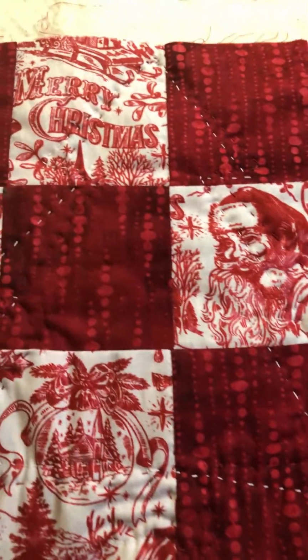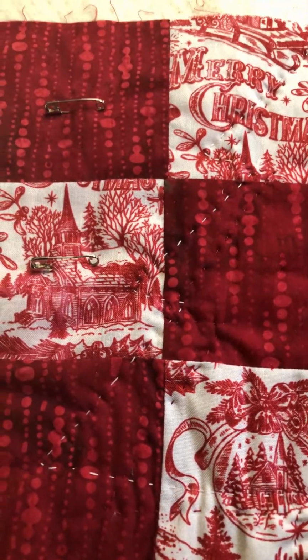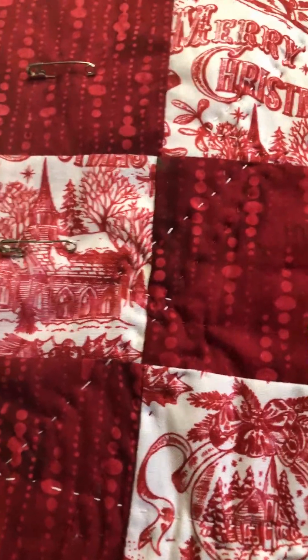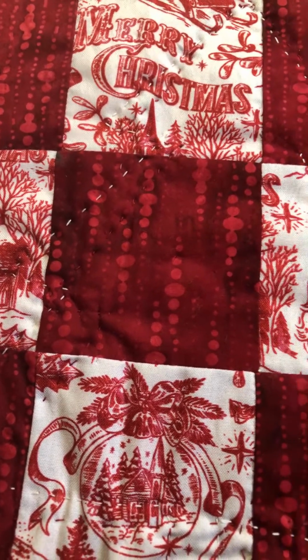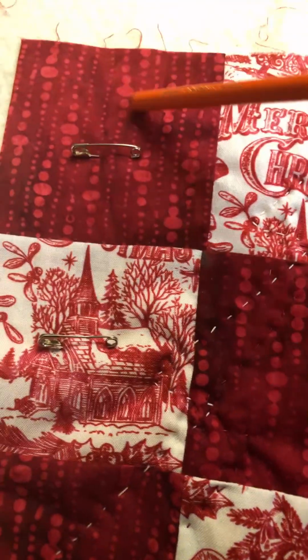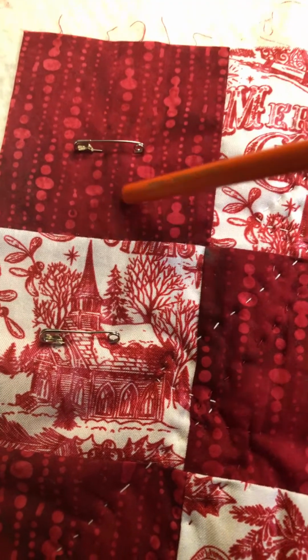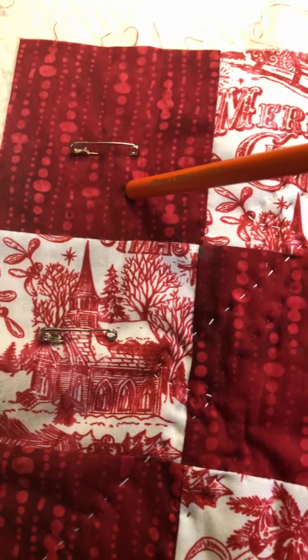But yeah, I did a white Christmas tree. But like I said, if I had to do it all over again, I would have... I don't like being pressed for time, but I don't want to be after Christmas showing somebody a Christmas tree. So, like I said, I would have quilted a smaller white Christmas tree here, and then a red Christmas tree here, and a white Christmas tree, red Christmas tree.